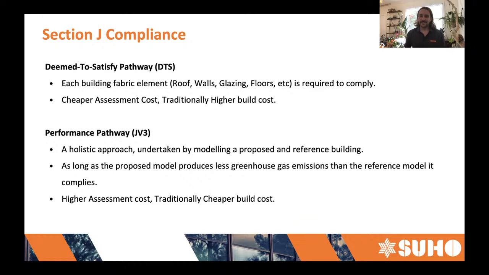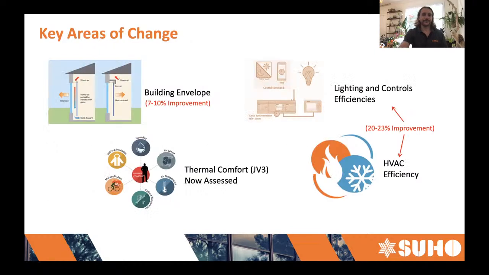Now, this is always going to be a higher assessment cost, but traditionally also a cheaper build cost. It allows more flexibility in your design and how you insulate your building, where you put it, and the glazing requirements for it. Today we'll focus mainly on the DTS assessment and hopefully share a bit more information about it and how we assess it.